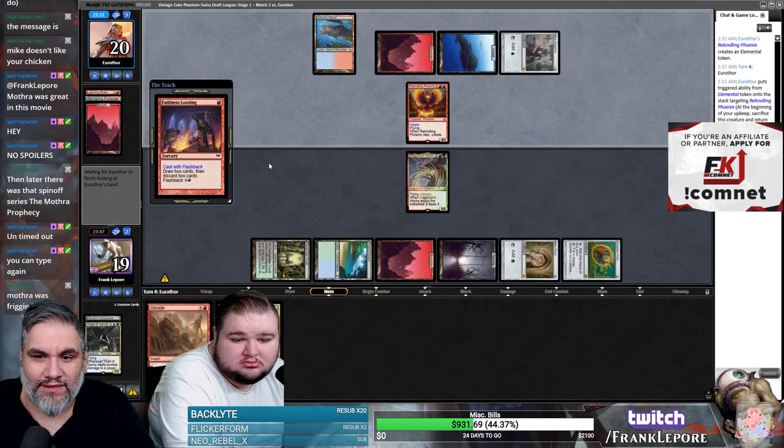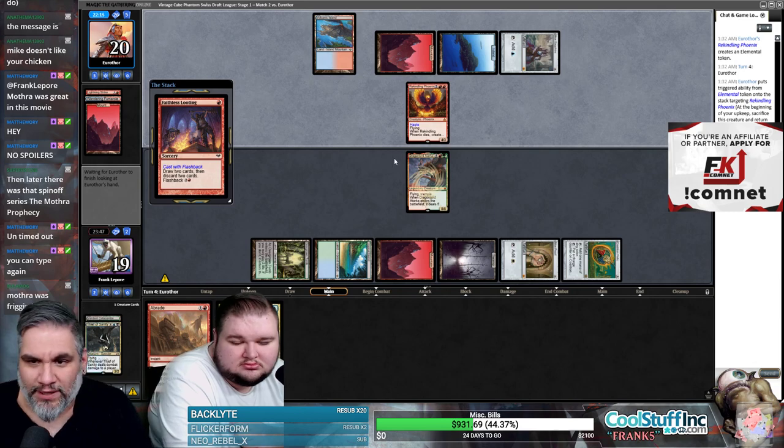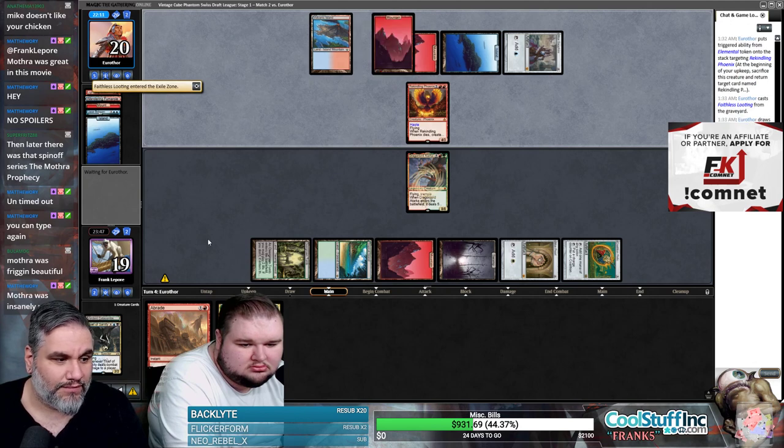I like when they spend their turn faithless looting. They're like, well, I need an answer to the 8-8. For a blue-red deck, the 8-8 is actually pretty hard to deal with. You basically just have to have Control Magic. You're really going to have a hard time bouncing a seven-mana creature with, like, a Repeal or something.